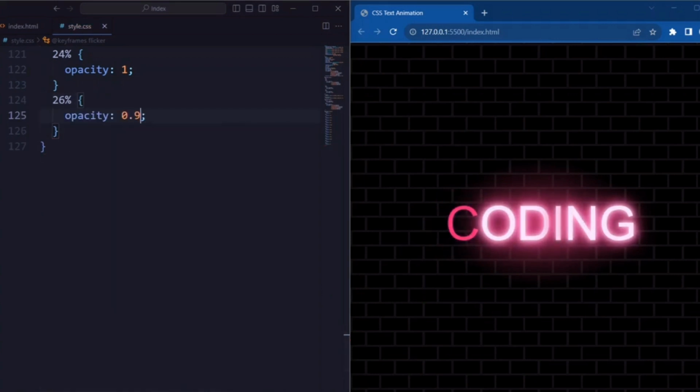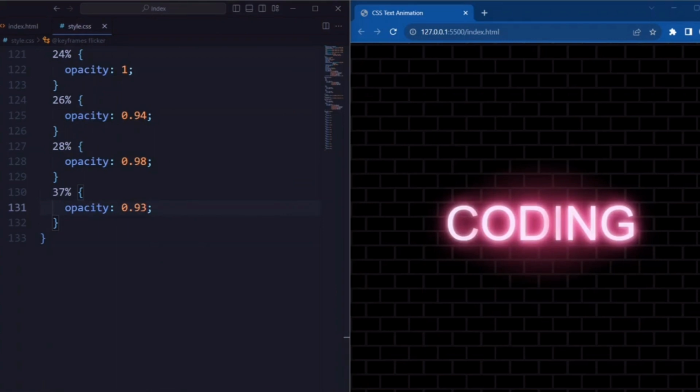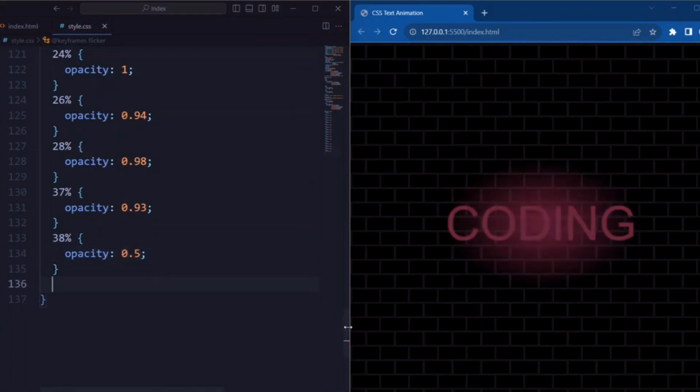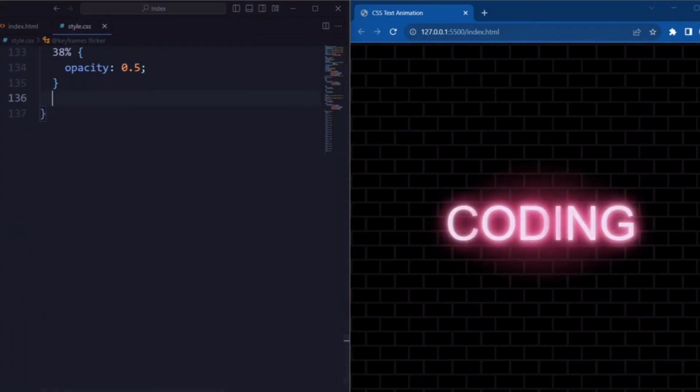At 26% opacity is set to 0.94. At 28% opacity is set to 0.98. At 37% opacity is set to 0.93. At 38% opacity is set to 0.5. That makes the element partially transparent.